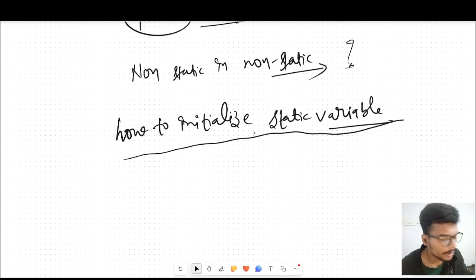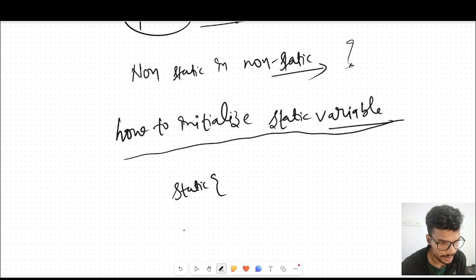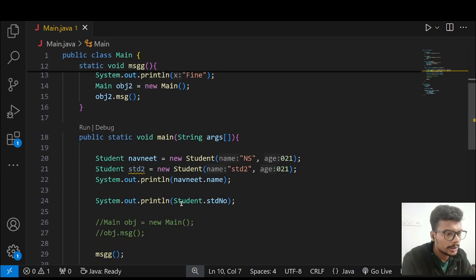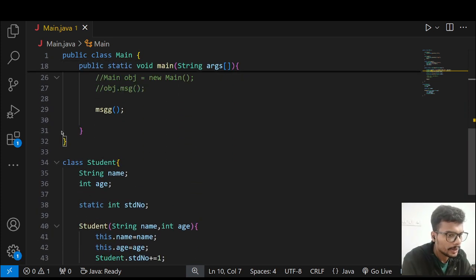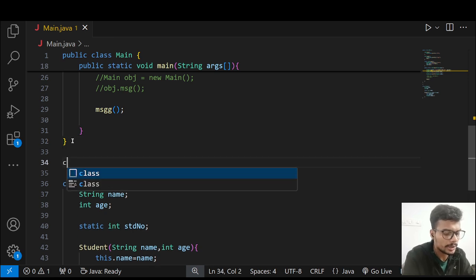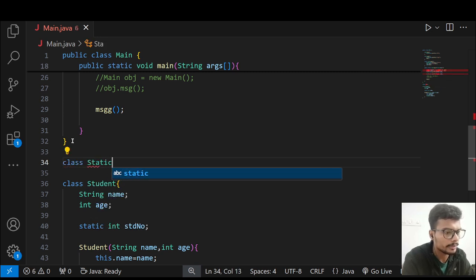we need something called a static block, which is denoted by the static keyword in this way. So we can do that. Let's make a class called static block.